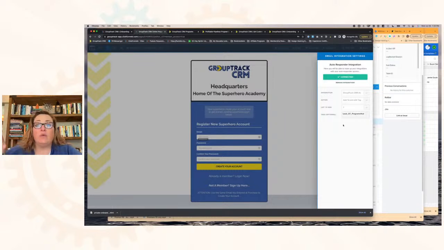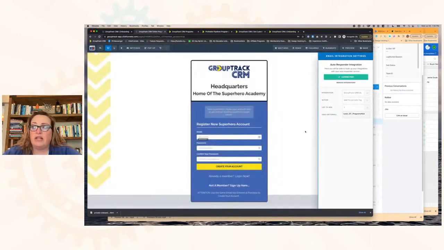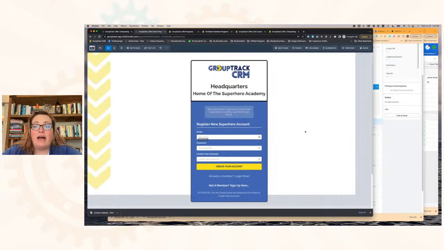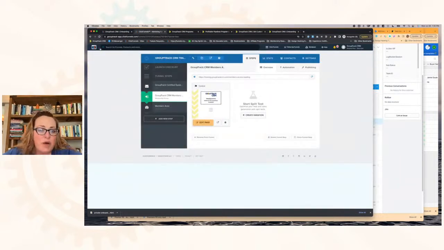So now I can see what was the last login event for that customer, right? So basically, you can run an automation that auto updates the last login. Super cool. This is low tech, just with ActiveCampaign and ClickFunnels. You don't need any of the fancy software or coding or programming. It's an easy way for you to start to understand the customer journey and see where they're at in terms of their engagement with your training material. So super cool, way easy, out of the box, no code involved, amazing experiences that you can create with ClickFunnels.